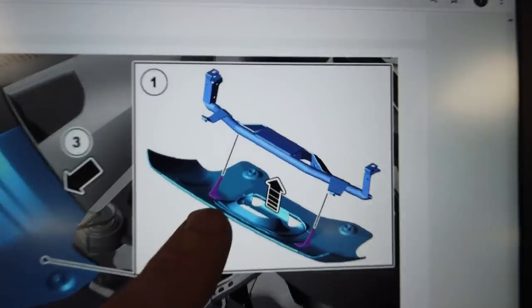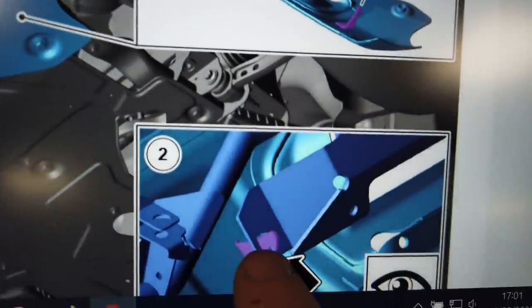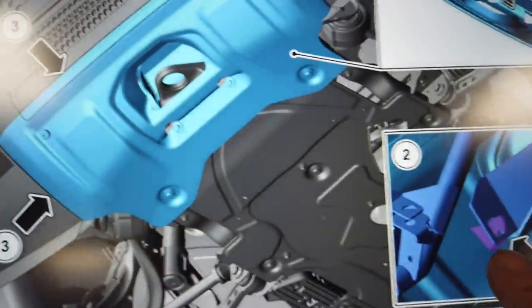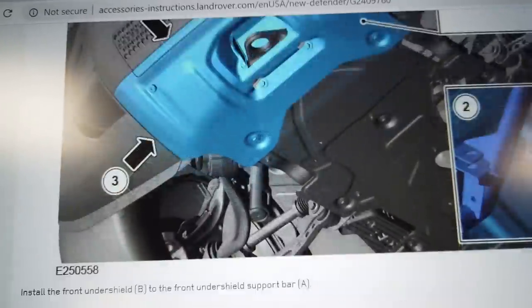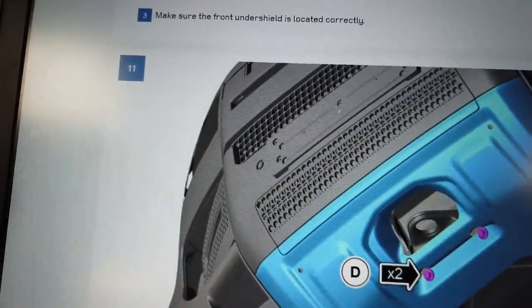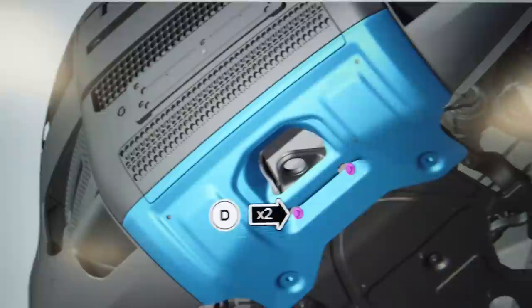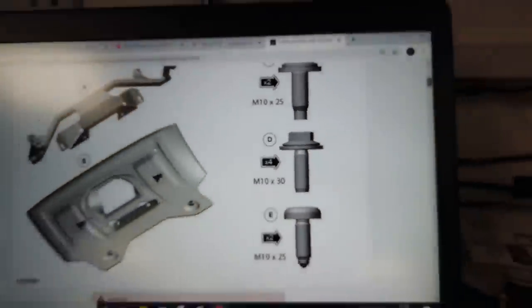So the next thing it says to do is use those little hooks. So we've had to straighten those hooks and it should clip up under through. And then secondly, yeah, you can see there in the diagram, it's showing it hooking it up. So it's saying once you've got those hooked up, which should hold it, then you get it all around. And then it's a question of finding which bolt fixings they say to use. So it looks like the first ones it wants are those two in the middle, which it's saying D. So a D is the M10 by 30, which it says we should have four, but we only got two. So let's grab those. They're the longest ones we have. All right, and let's see if we can get those in.